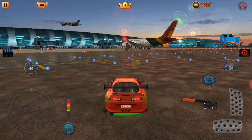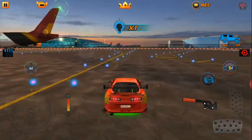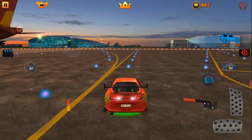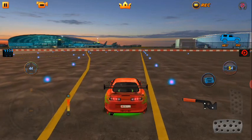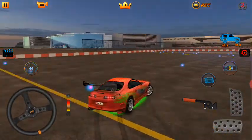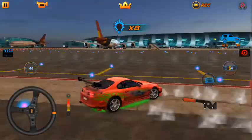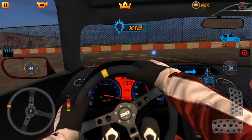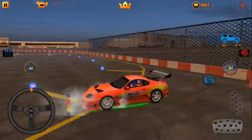So guys, this is the car, and if you see inside the car, wait a minute, there are some sound problems. Inside the car, at the back of the window, there is something glowing. I don't know what that is. Cannot hear anything. And from inside it looks like this. So let's see whether this car can fly like the other SUVs or not.